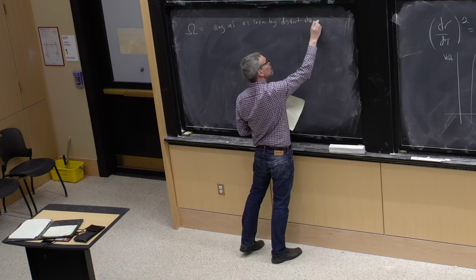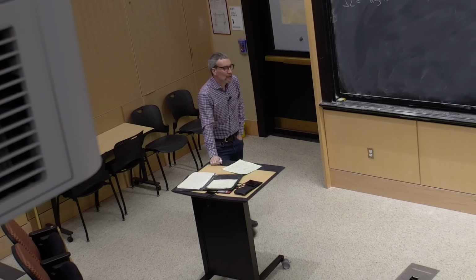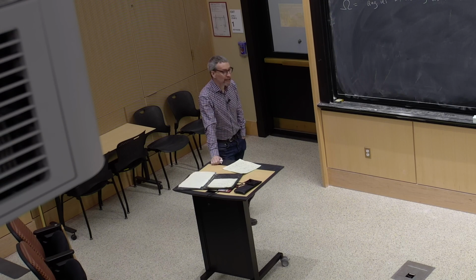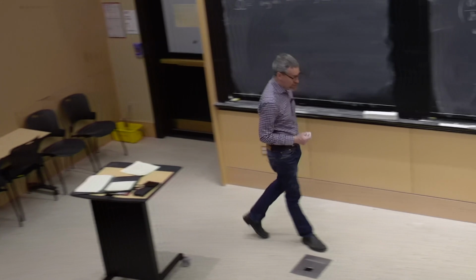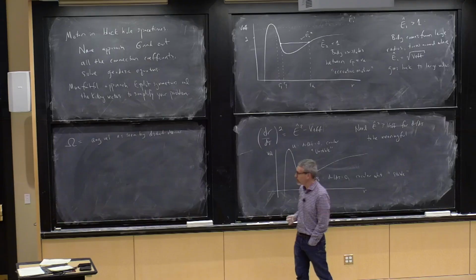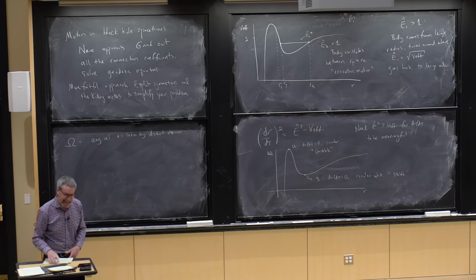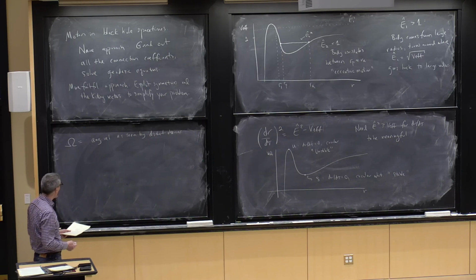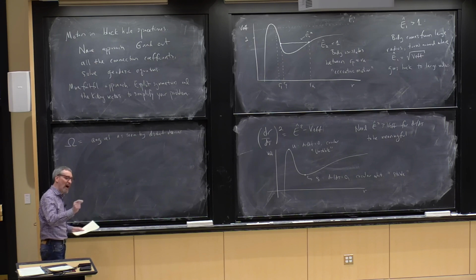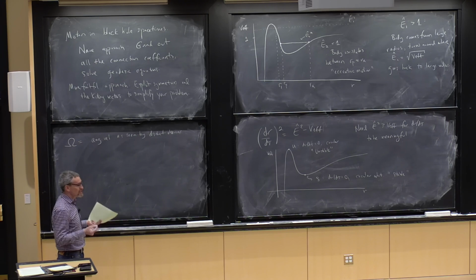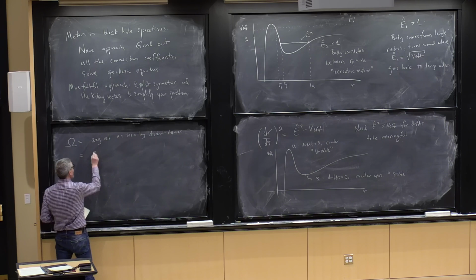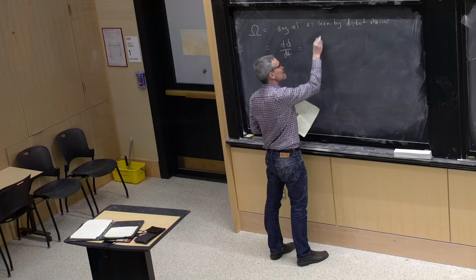Why am I doing it as seen by a distant observer? Well, when things orbit, there tends to be periodicities that imprint themselves on observables. It could be the period associated with the gravitational wave that arises out of this. It could be the period associated with peaks in a light curve, if this is a star orbiting around a black hole. It could be oscillations in the X-ray flux, if this is some kind of a lump in an accretion disk of material orbiting a black hole. So if this is the angular velocity as seen by distant observers, remember the time on which the distant observers' clocks run is the Schwarzschild time t. So this will be d phi dt, which I can write as d phi d tau.